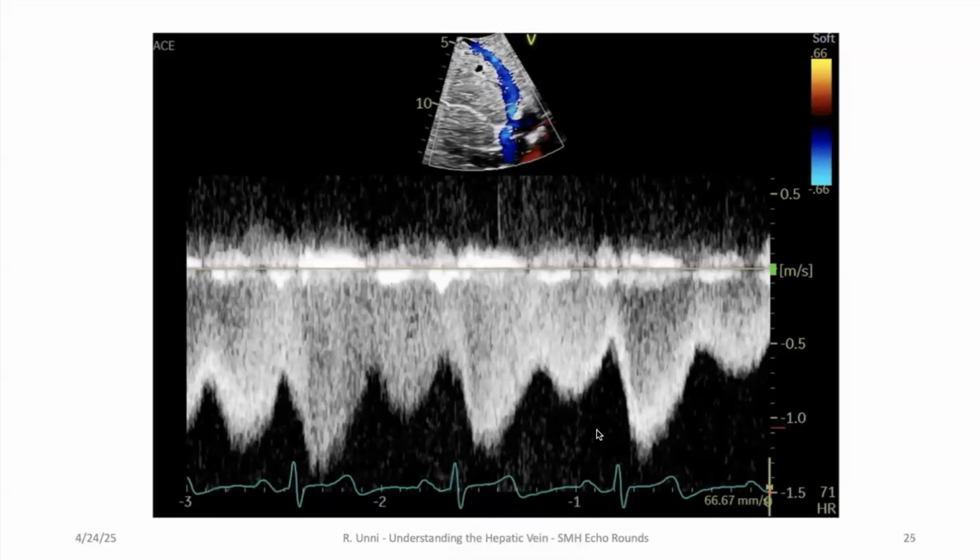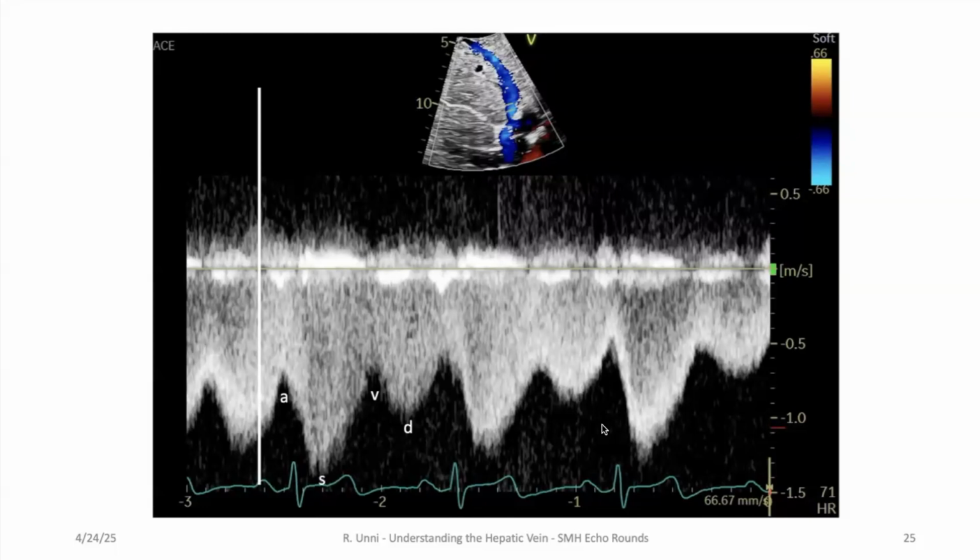My approach when you're trying to understand what's going on in the hepatic vein is you have a QRS. That is your guide. The first thing is you find a structure in the QRS that makes sense and you drop a vertical line. So I see that is a P wave. I recognize that, so I'm going to draw a straight vertical line and start looking afterwards. As we talked about, the P wave is what generates your A wave. So the first upwards or anterograde flow is your A. Then everything else should make sense. There's your S, there's your V, there's your D, and that's right on time for the next P wave. And so that's one cardiac cycle.